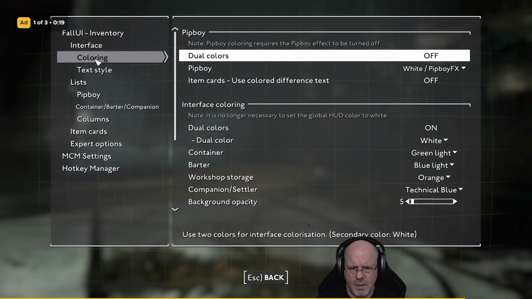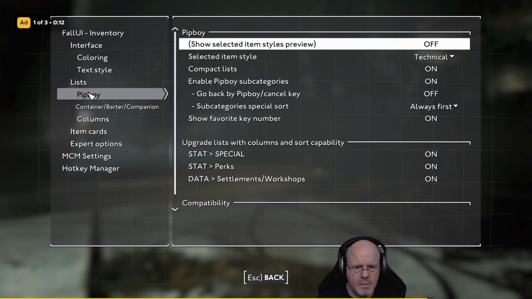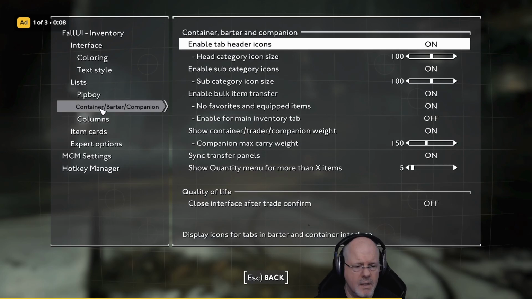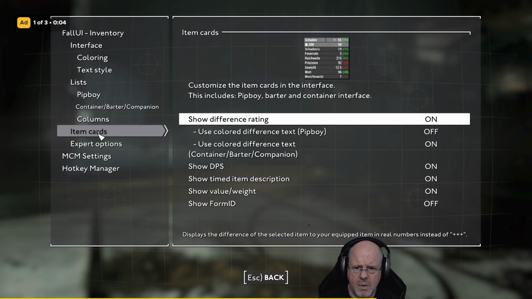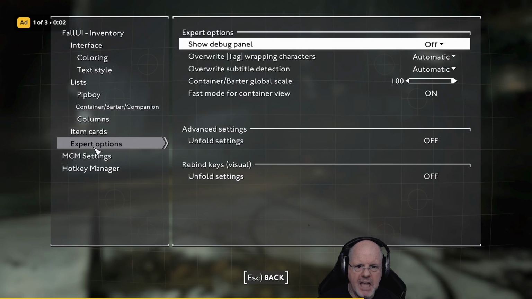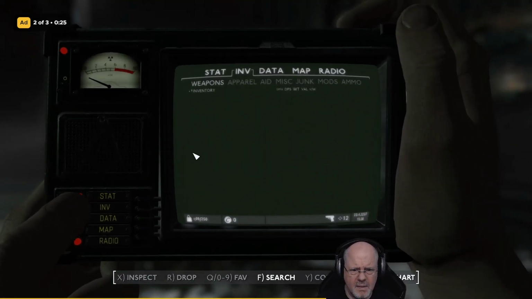Coloring, leave this all alone. Whoa, well, that's cool. Lists. Wow, this is actually, I'm going to say overwhelming right now. Expert options. All right. So now if we hit inventory.